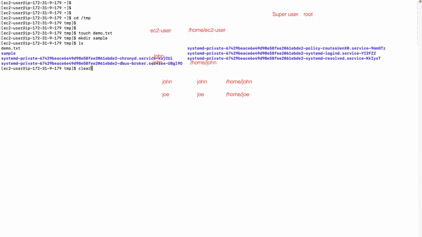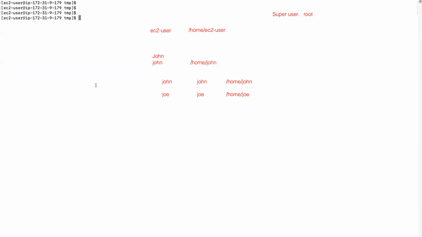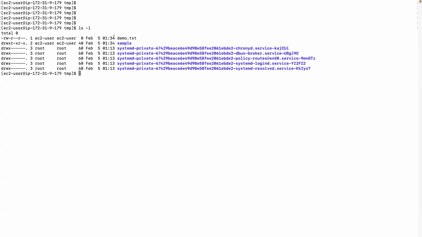How do you see permissions of this file? Let me clear this. So how do you see permissions? Long list. ls -l will give the long list and it can show you demo.txt. Right?